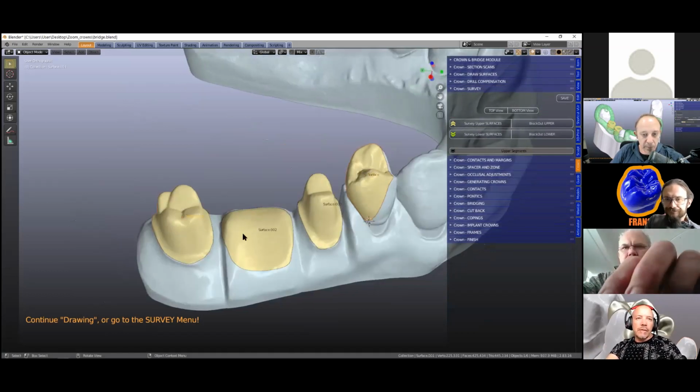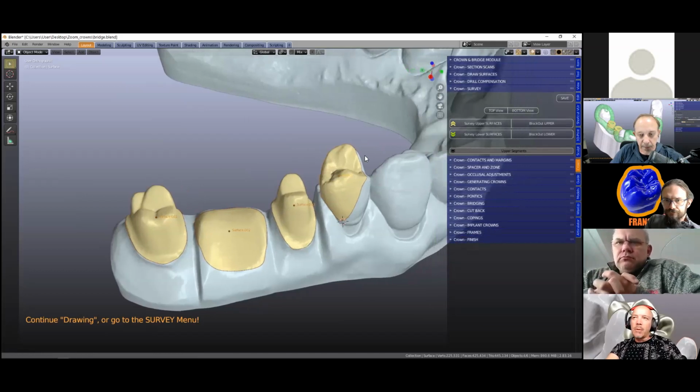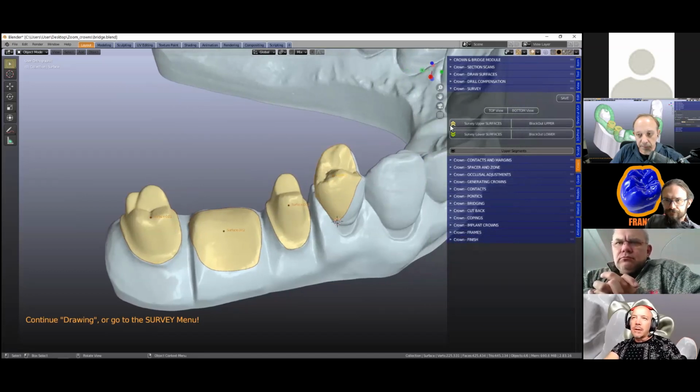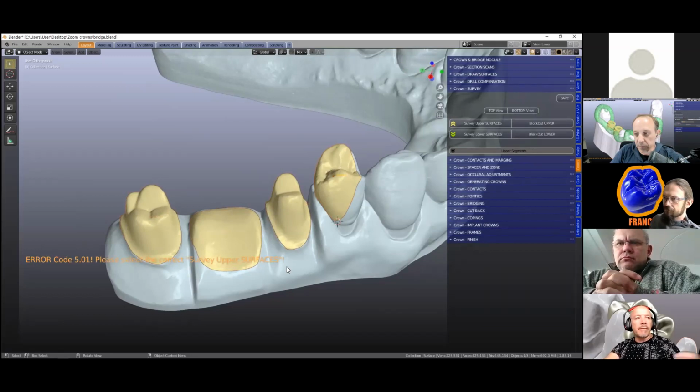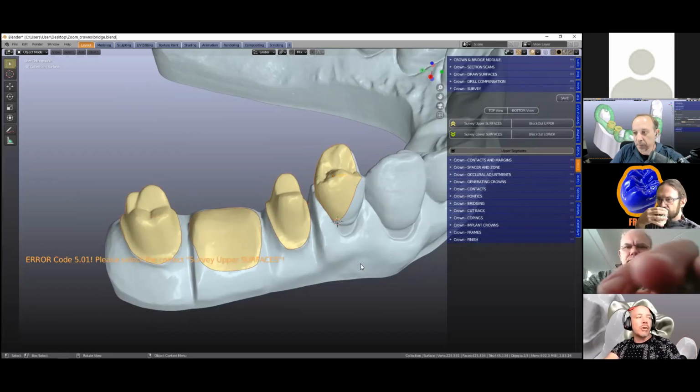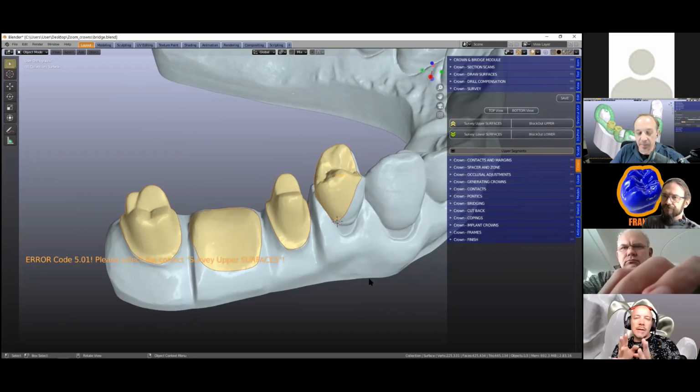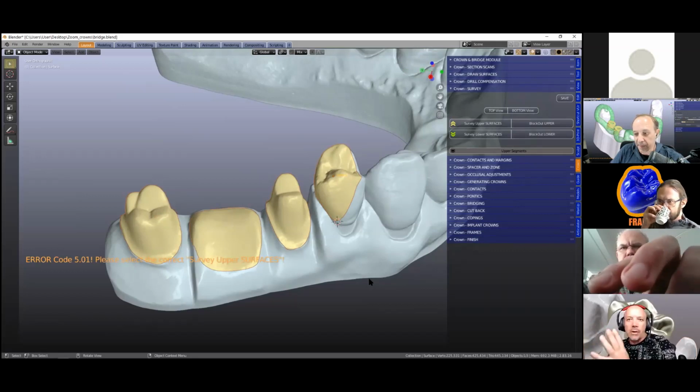Next, we're going to survey. So all of these, and we're going to then click on survey. If you do click the wrong button, say for example here, we're going to get an error code number 501. We've got a list of error codes you can look up. So the user is guided like a maze. You know, you go through a maze and then you find a wall and you can't go further. So we're going to channel the user appropriately.